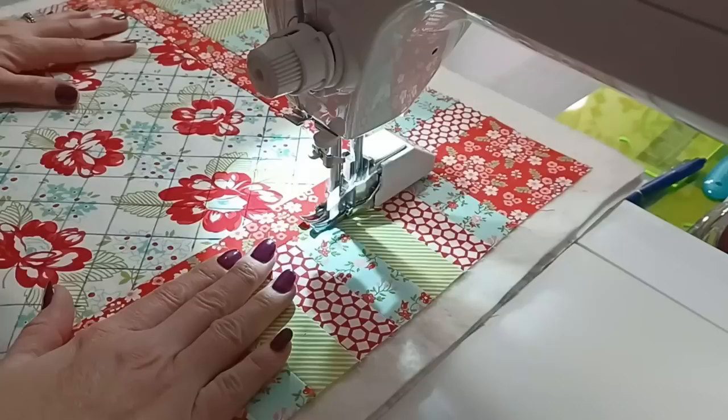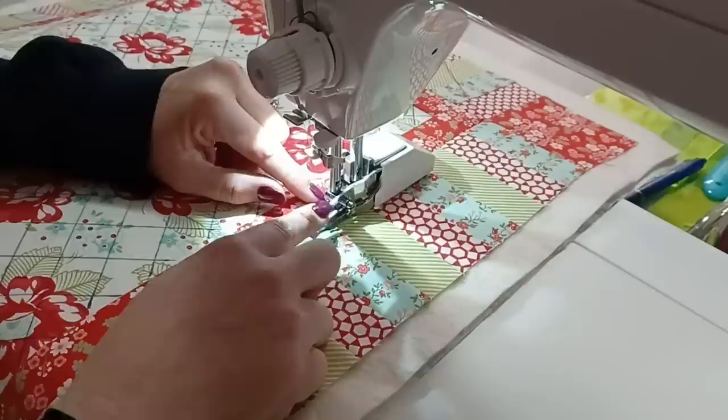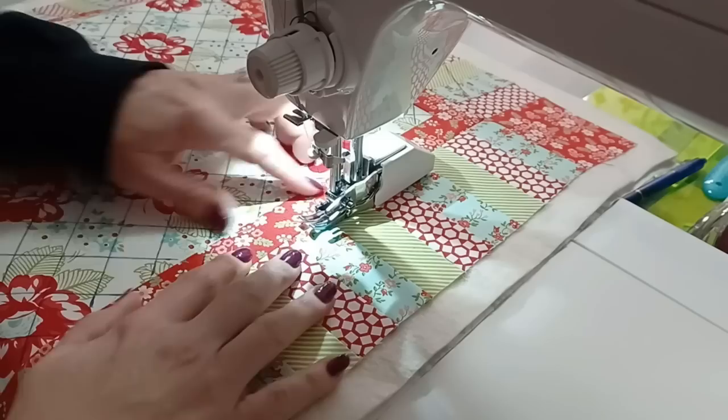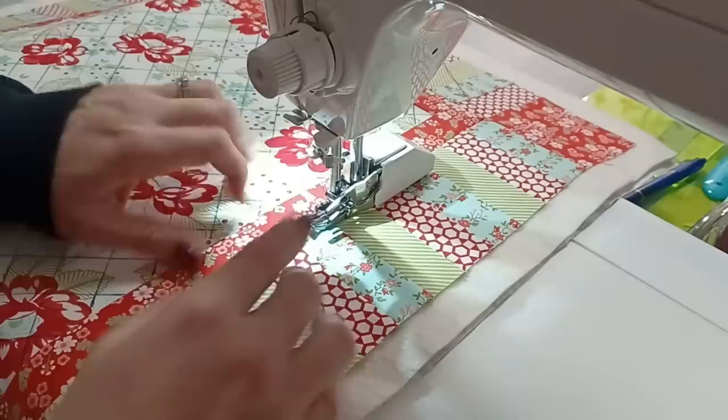And you can see that if your walking foot is attached correctly, the bar on it is hooked to the up and down of the needle, which brings those teeth up and down and the feed dogs up and down at the same time. So they're grabbing, walking, grabbing, walking, grabbing, walking at the same exact time.